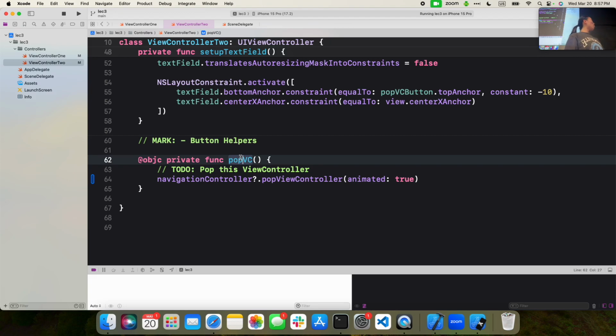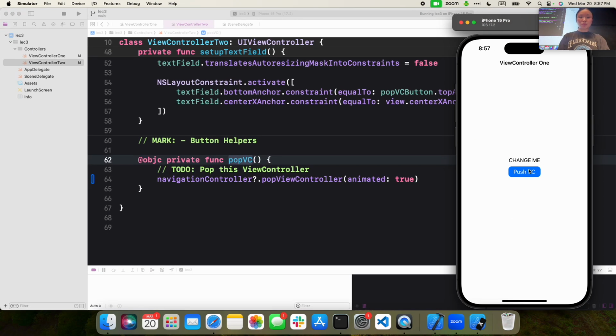And it should be automatically optional. It's an optional integrated within the UIViewController class. So it's already an optional, and therefore you have to unwrap it, acknowledging that this is an optional and this may not run each time. I think the biggest reason is, if you're presenting a view, it may not have a navigation stack because you're presenting it on top rather than pushing the view. Presenting we're not really going to cover in this lecture, but that would be a scenario where you wouldn't necessarily have a navigation controller.